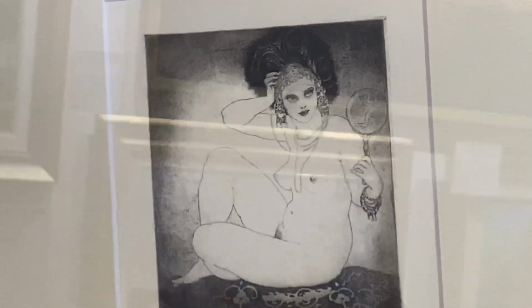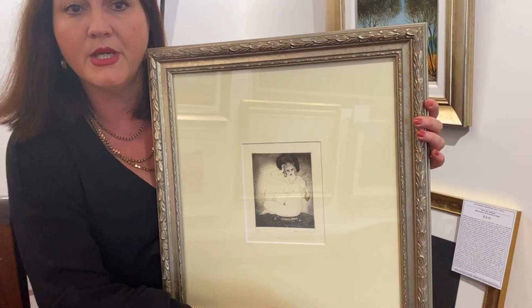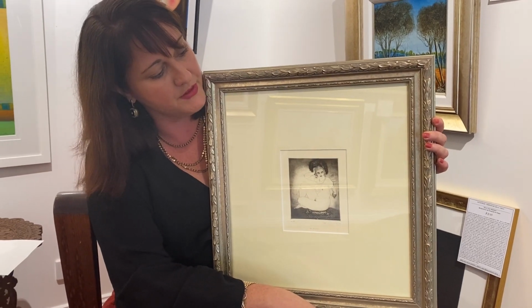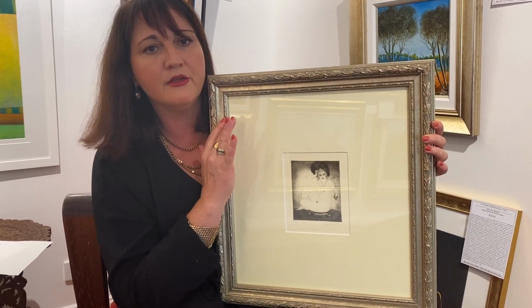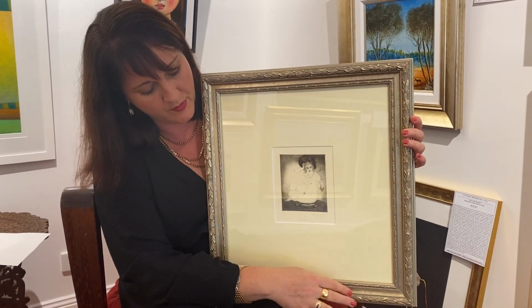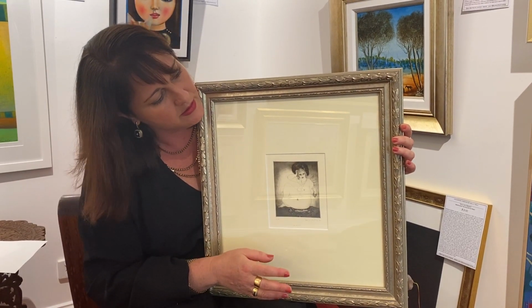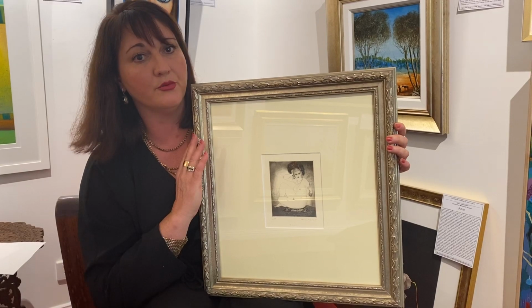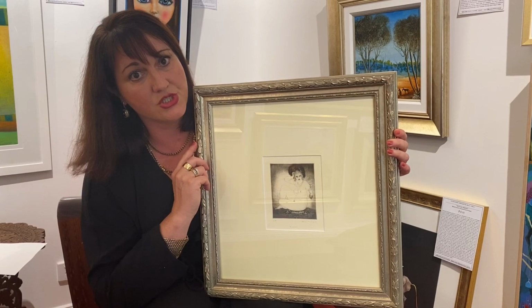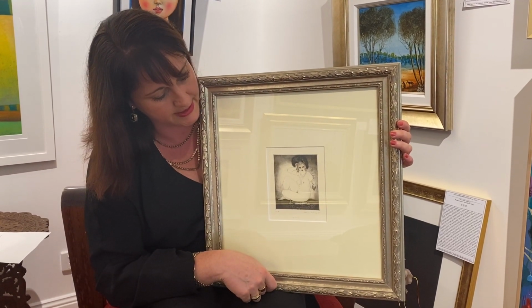And I've had it all beautifully reframed because a lot of older works don't have acid-free mounts and backing, so it's very important when you're buying a limited edition print or something that's got a number of years on it that you're paying for the quality of what you get. This is all acid-free mounts and backing, and in a beautiful sort of silvery, pewtery gold, rose gold blended frame. So this beautiful frame would work with any kind of decor, and it's been chosen because it actually suits the traditional feel of this work, as Norman Lindsay made the original in 1920.